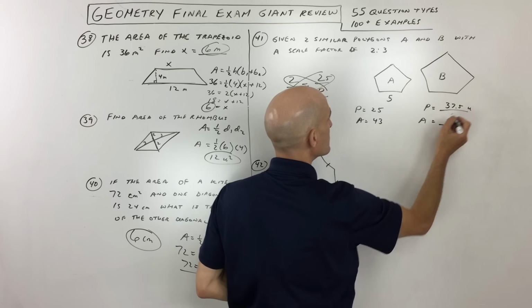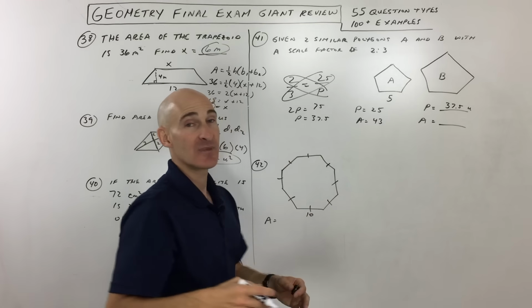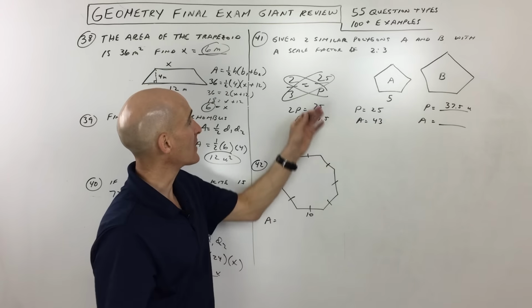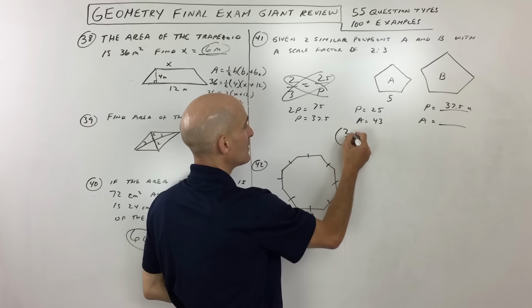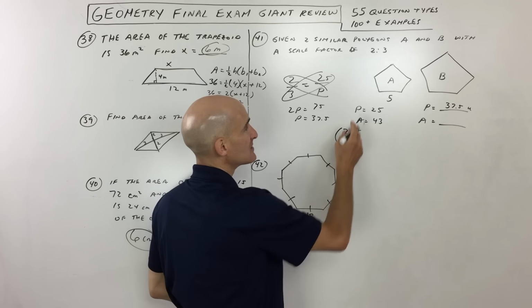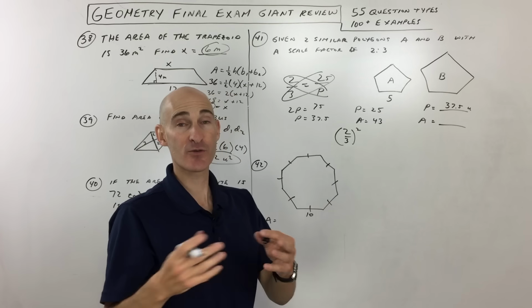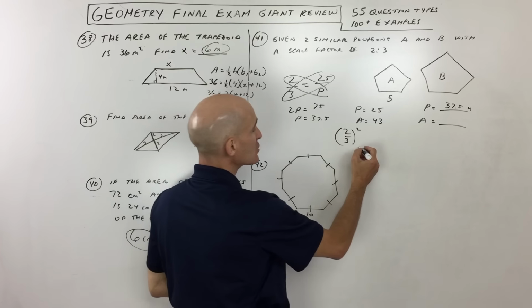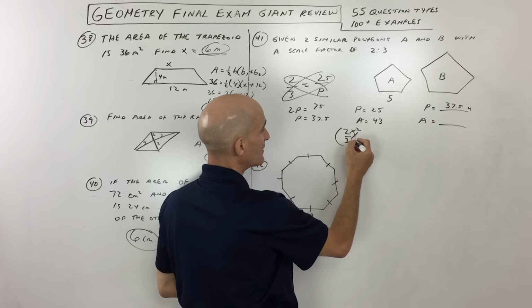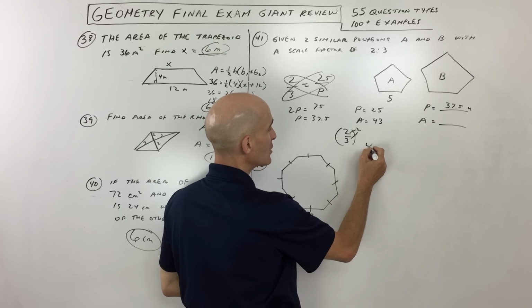We'll just say units. Now for A, for the area, here's where students sometimes get a little bit off track. If the scale factor is 2 to 3, you have to square that to get the ratio of the areas. If it was a three-dimensional figure, you would cube the scale factor to get the ratio of the volumes. So if we square this, we square the numerator and the denominator, that's going to give you a 4 to 9 ratio.